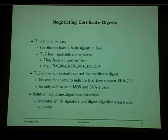The fix that was immediately apparent was to have a new extension. Remember I talked about this extension thing, where the client would say, these are the hash algorithms I support. This actually turned out to be a lot more fraught than you would have hoped, because of non-orthogonality between the hash functions and the signature algorithms. So in particular, if I say I support SHA-1 or SHA-256, does that mean I support RSA with SHA-256 and DSA with SHA-256? Or what? What the heck does it mean, right? So it ended up, we finally worked out that you had to actually list every combination you supported, which is awful, but it's what we had.